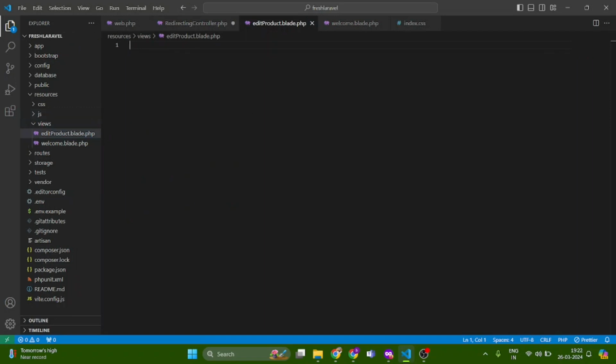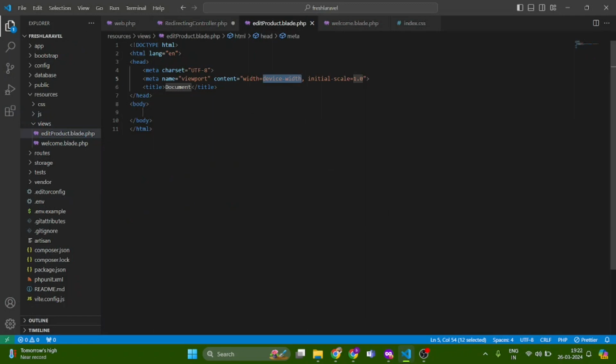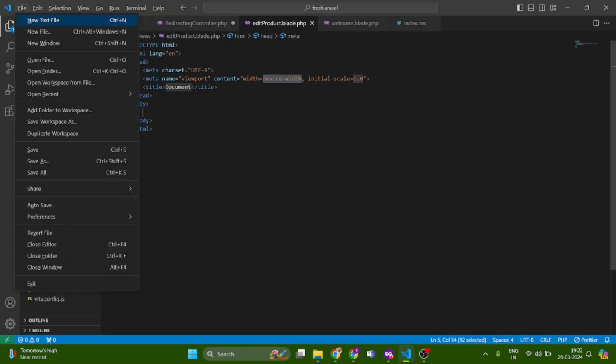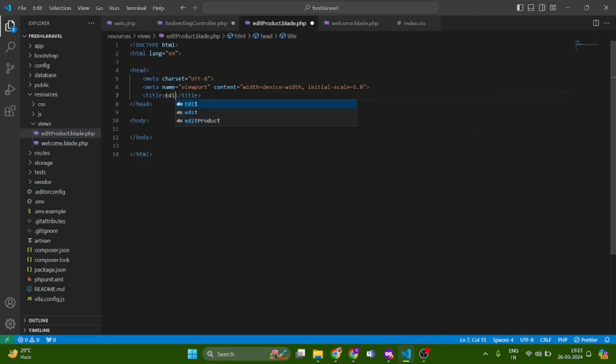Now I'm going to put in a normal form for our product details, so that we can update them. Normally, we have to create an edit product page, a page with a form that has some input tags and other tags related to our product details.